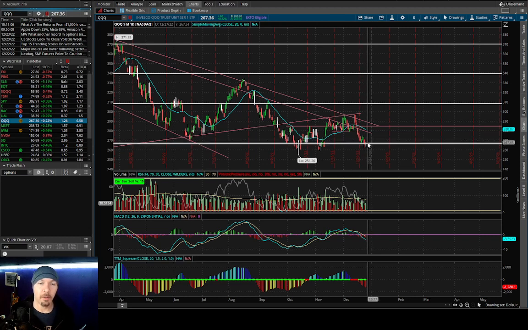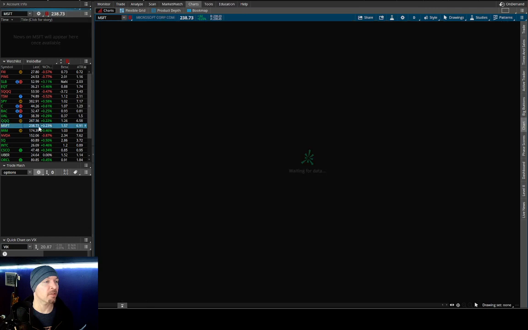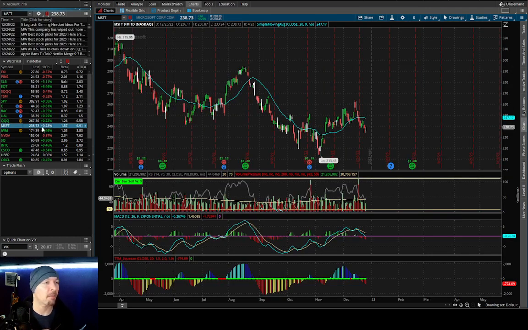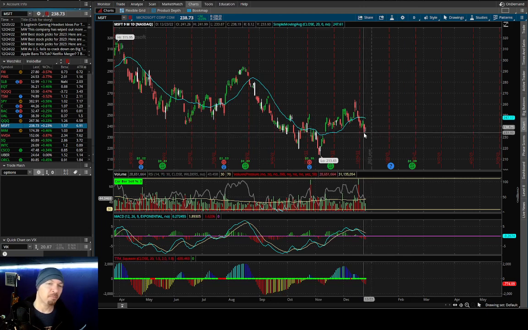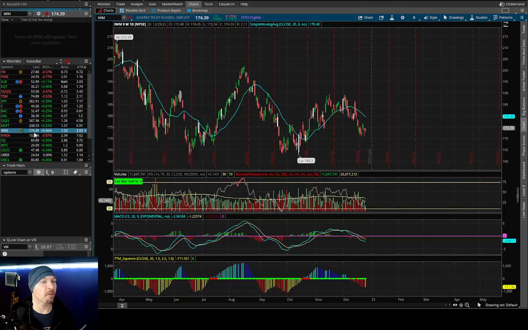Could this one go? I would be more inclined to play the break of the child here, just simply because of the range, but I'm kind of reaching for a play there. So I'm just going to keep moving on, looking for setups that have a better risk to reward layup. See here, Microsoft and the tech sector, kind of a similar look, right? We got this inside candle with a bunch of buy pressure on the previous day, and the 2 days before that, the Thursday candle, we have quite a bit of distance to make up there, which is going to consume a lot of that ATR. So on an average move, I don't know. I'm not super excited about that one.